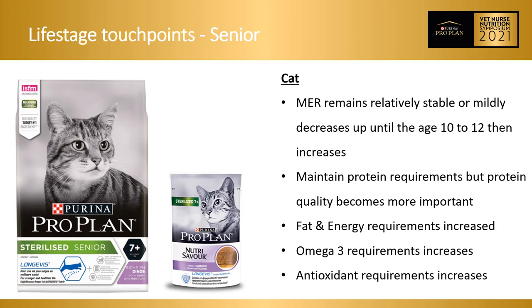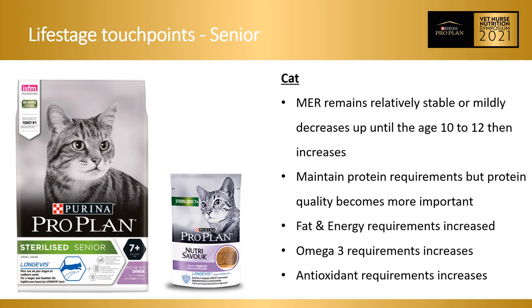To help maintain appropriate energy requirements to promote a healthy body weight, so that they're not overweight or underweight, the feeding guidelines within our ProPlan Cat 7 Plus range are based on age. We really concentrate on those age requirements. There's an age range up to about 11 years, and then there's a feeding guideline from 12 years onwards. As they get older, we increase the amount we feed them to support the increase in their metabolic energy requirements.